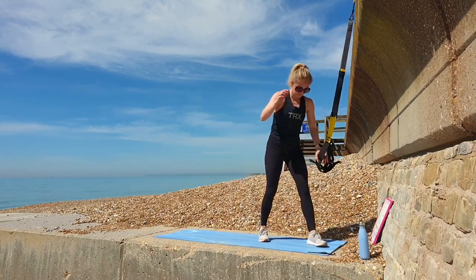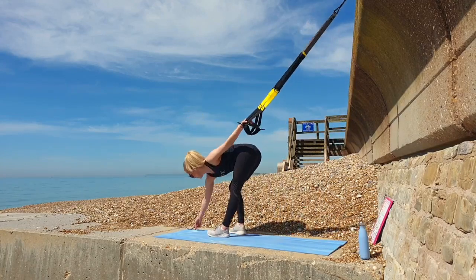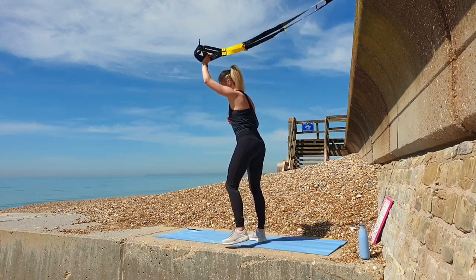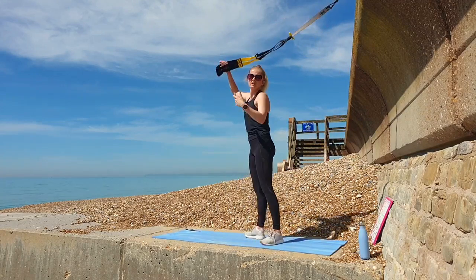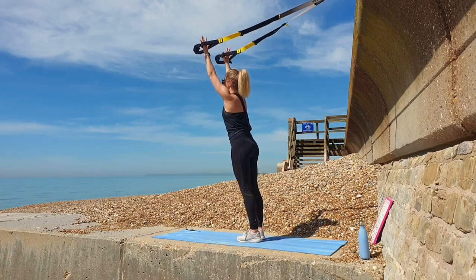Okay, coming up in 5 seconds, you've got your overhead split squats, okay? If you've got any issues, lunges. If you've got any issues with your knees, don't jump it, just step it, all right? 3, 2, 1. Here we go.